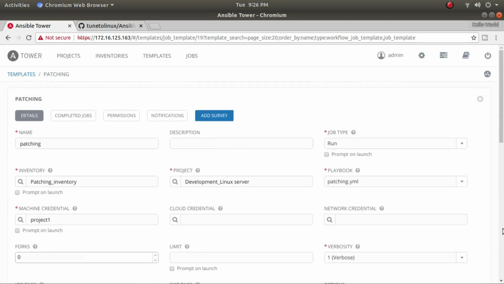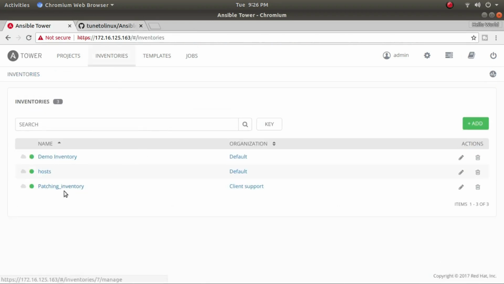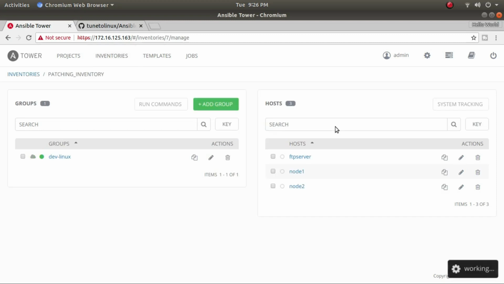First thing I'm going to do is check whether my system is running FTP or not. Just do a simple test. I can run an ad hoc command from my Ansible Tower. Let me go to my inventory and select my group. That should run on all the 3 systems.